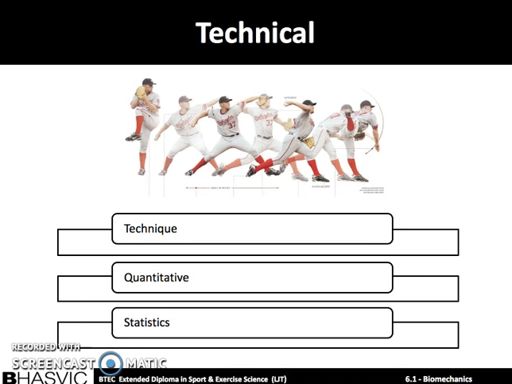Technical analysis uses quantitative data to define the number of failed attempts compared to the number of successful attempts. This might be in the form of statistics or percentages. This allows a coach to work with objective data to focus on very specific areas of weakness. For example, a baseball coach might look at the technique of their pitcher when pitching. The coach would look at how many strikes they forced on the opposition, perhaps the speed of the pitch, or if they did any illegal pitches. This would help the coach determine a success to failure ratio, or percentage, which they can use to determine whether pitching is something they need to work on in training.